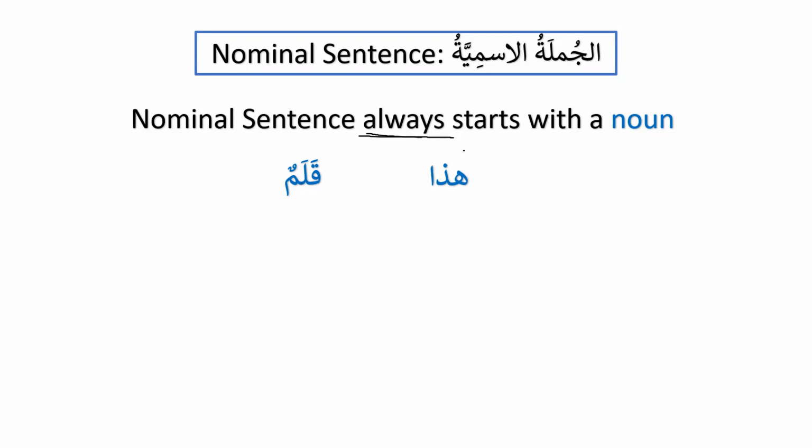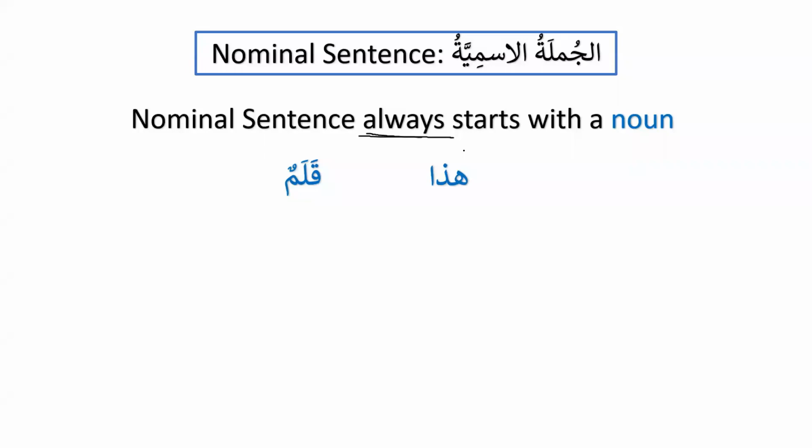That's number one. Number two, in English, no sentence can be completed without a verb. We either need a helping verb or a main verb. In English, no sentence can be completed without a be verb or without the main verb. But in Arabic, it is possible to complete a sentence without a verb.